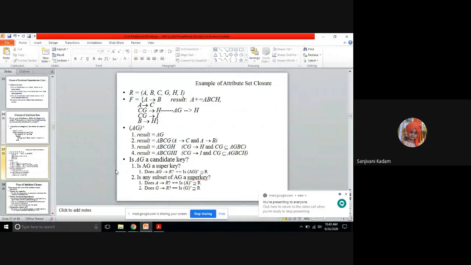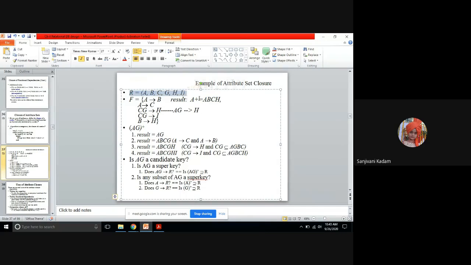So here, the use of attribute closure is that we will know whether this is a key element or not, whether this A is a super key of a given relation or not. If we consider this complete set, whatever closure elements we have got, if this is exactly equal to R, then we can say that this left hand side is a key attribute. If we add G here, then G can be part of this, and CG is also a subset. So CG gives I, we can add this. So I also we can add: ABCGHI. So this is the complete R. If this is equal to R, then we can say that this is a super key.